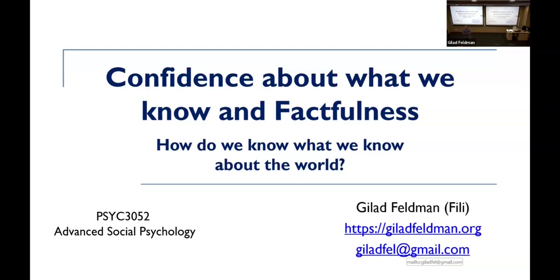We experience something. So we come to class, we go to university, we talk to our friends, we open the social media, we listen to the news, and then we have this gut intuition telling us, oh my gosh, things are not going so well. Or, oh my gosh, this is such a wonderful day. And then we need to make an assessment of, so do we think that the world is getting better or not? How do we know this? How do we break it apart into little components in order to make this kind of assessment?